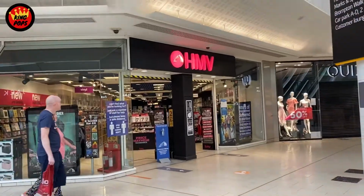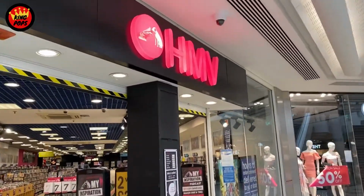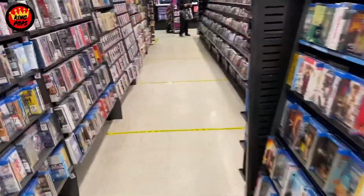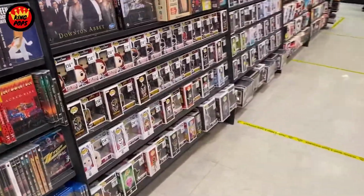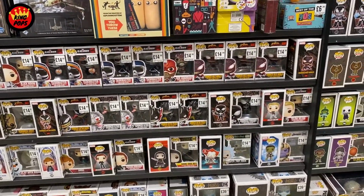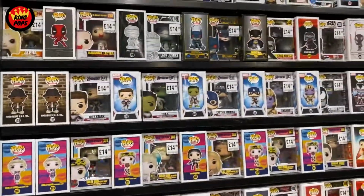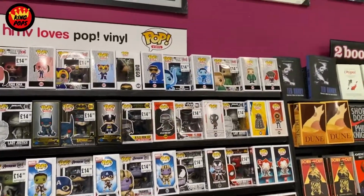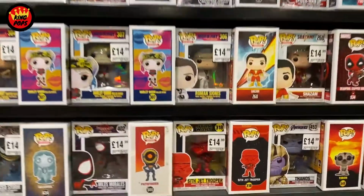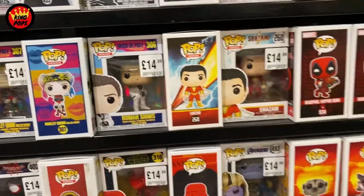Okay, alright guys, fourth shop of the day is HMV. They're all closed down my way, so to get to one up here, we're going to see what they got. Might find this muted because they're playing music in the background or end up with a copyright hit, but we've got loads here. Loads of the Black Widows, Red Guardian. It's him in the other shop. Umbrella Academy. Yeah, quite a few. Let's go and check out the Roman. No, just the one, so don't go that far.